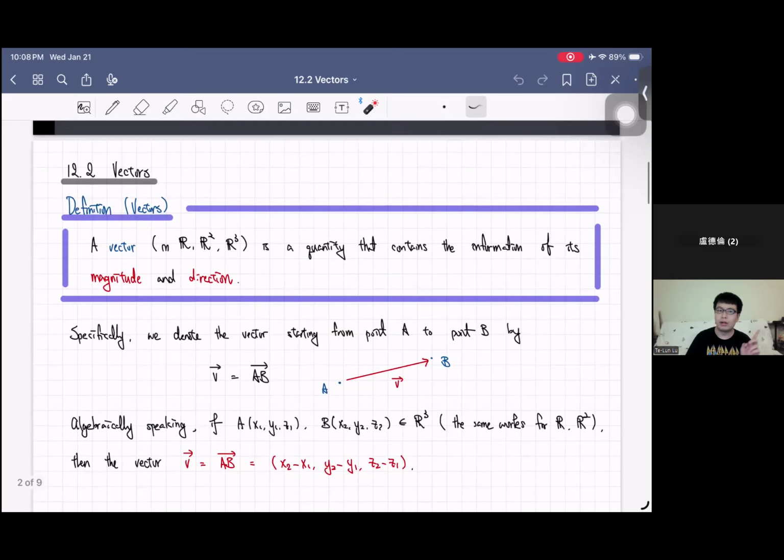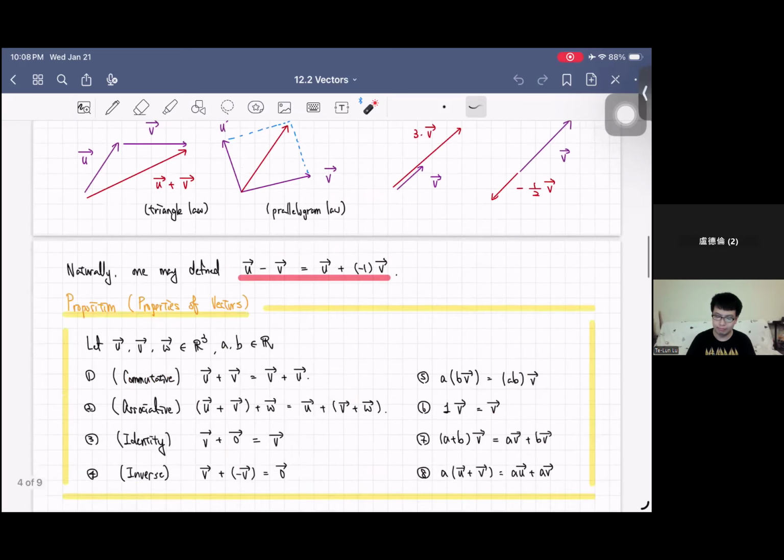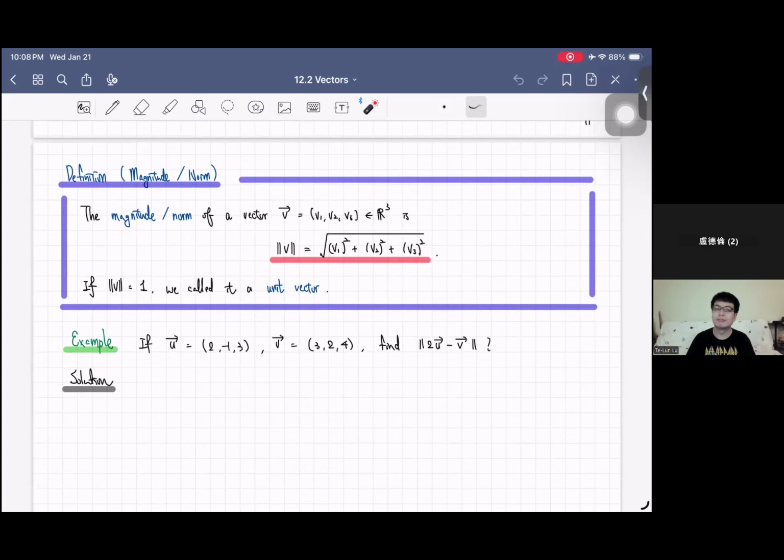So if you recall from our last course, which is the three-dimensional distance, if you want to calculate the distance between 2 points, then you subtract those 2 points, and then you square those 3 entries, and you take a square root, right? And that is exactly what we have done here, right? The norm or the magnitude of v is simply the length of AB. So the norm of v matches up with the length of the segment between A and B. Right? So that's the definition.